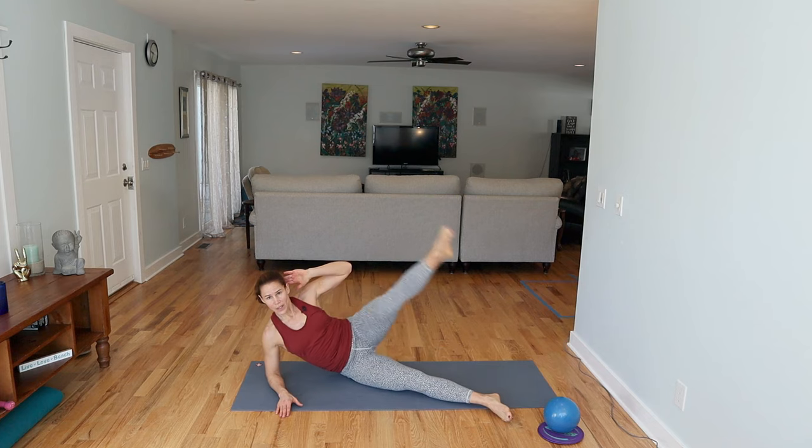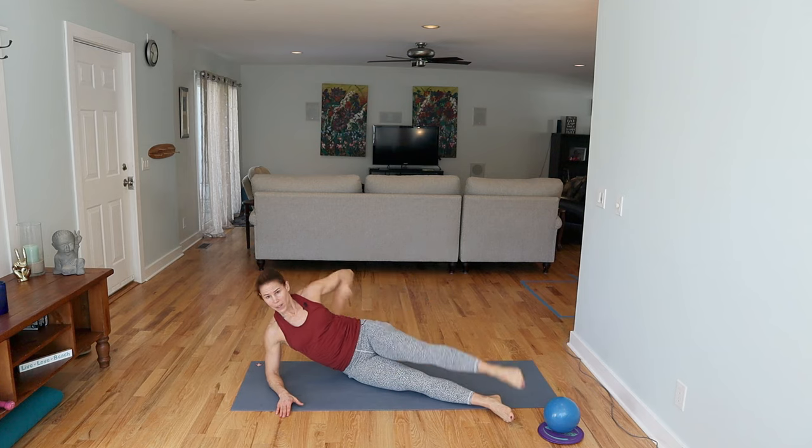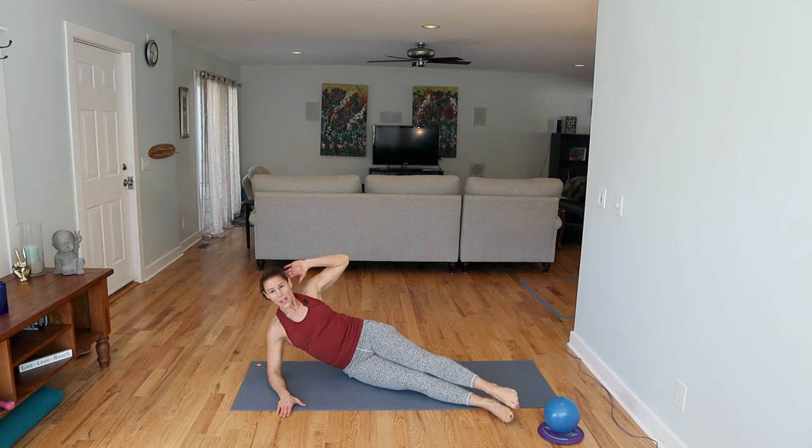Shoulder stays down. You get top hip, inner thighs, and obliques here. Lengthen the legs.